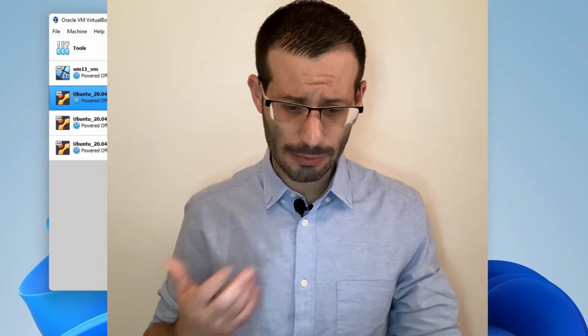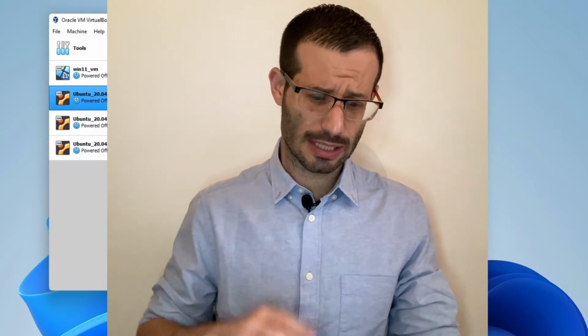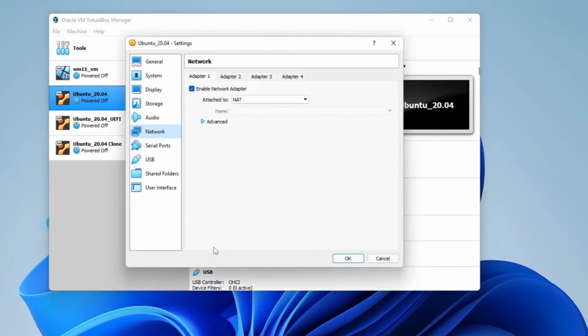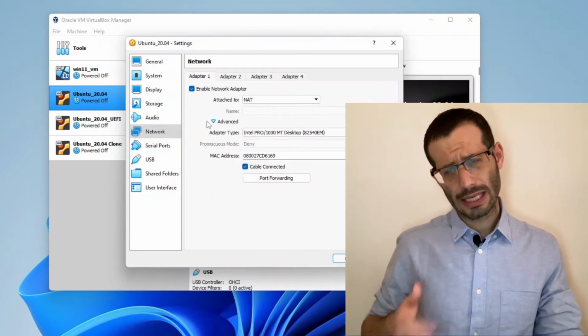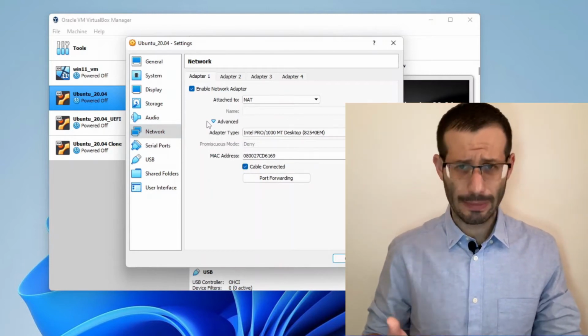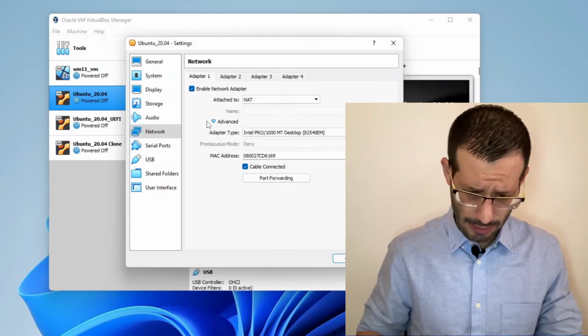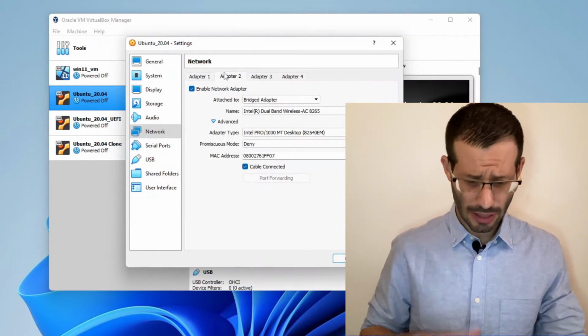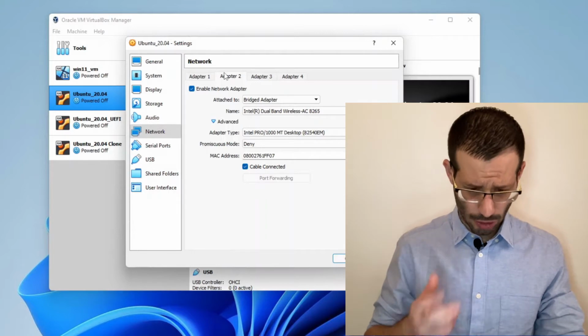VirtualBox generates these addresses for our virtual network adapters, and we can see the addresses that were assigned. So we can see that for the NAT network, the MAC address ends with 169. And for the bridged network, the MAC address ends with F07.